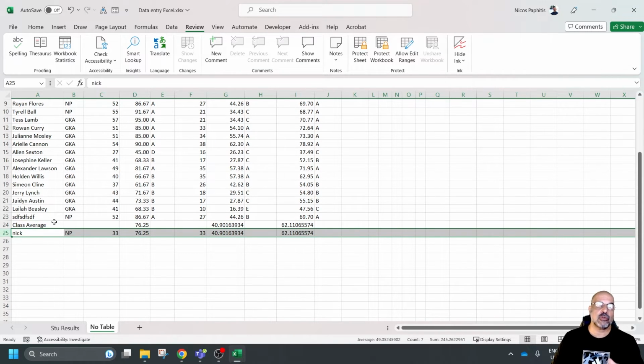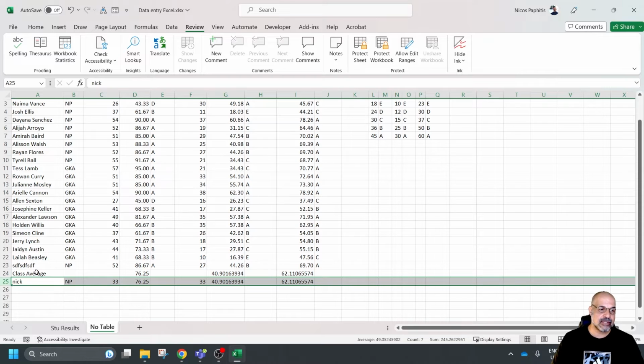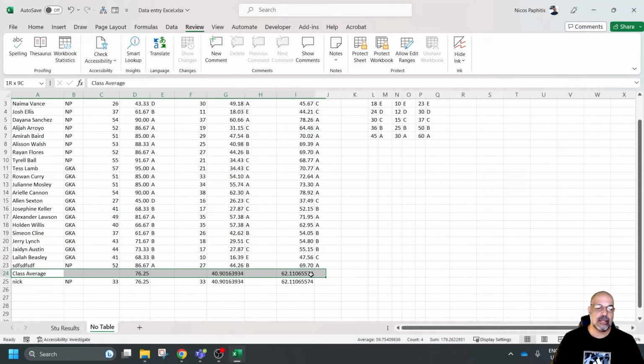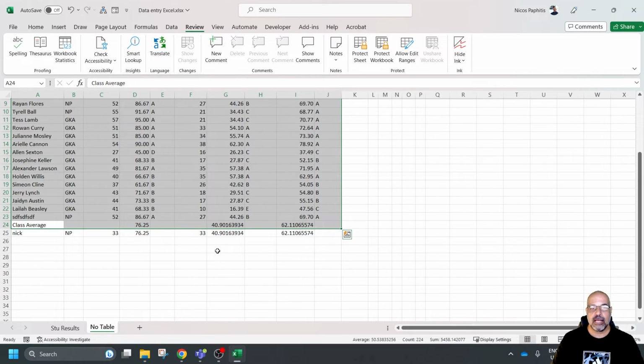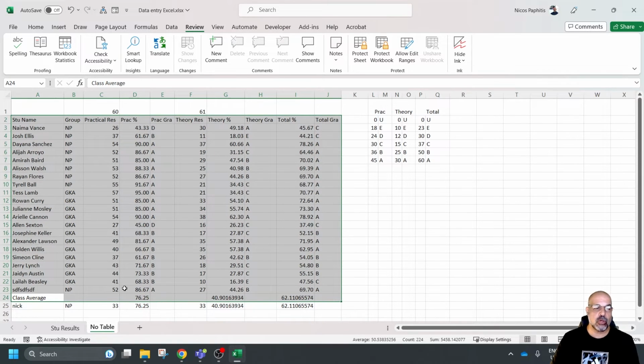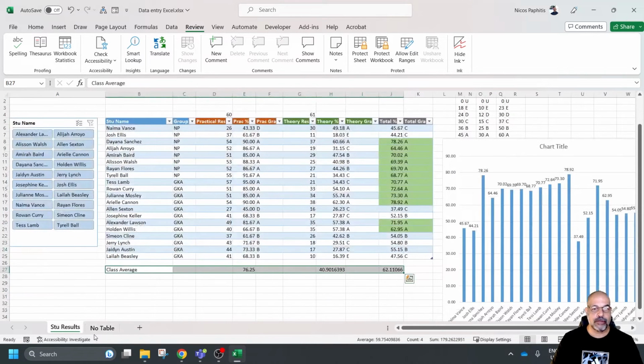And this is where the issue comes in with a table range or a data range instead of a table. It has seen this as part of the data in this selection here, okay, and added the next record there. And we're going to now move to working with tables instead of data ranges over here.